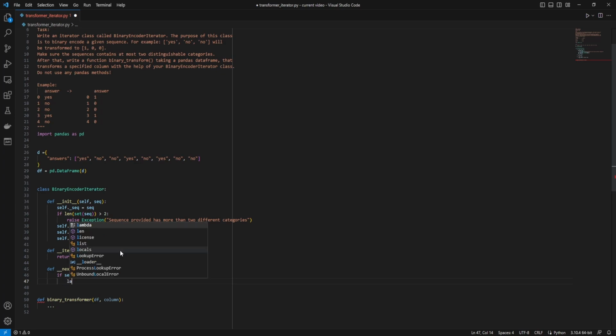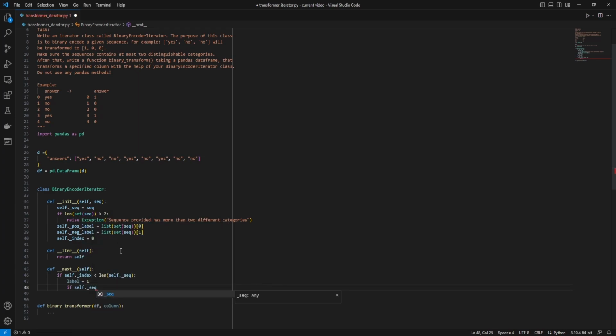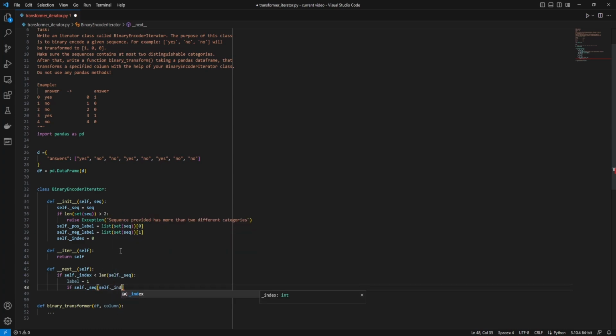Then we can say our default label is 1, and only if the element we have at the moment, so sequence at the index self.index, is equal to our positive label, then we need to change our label to 0, for example. We can also change this, so we can say 0 and 1. This actually doesn't really matter.